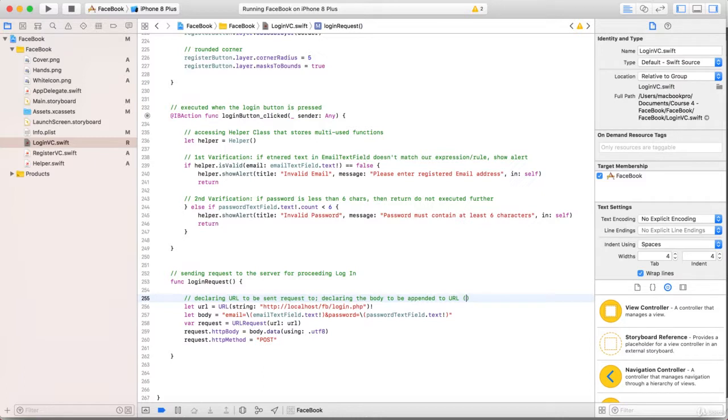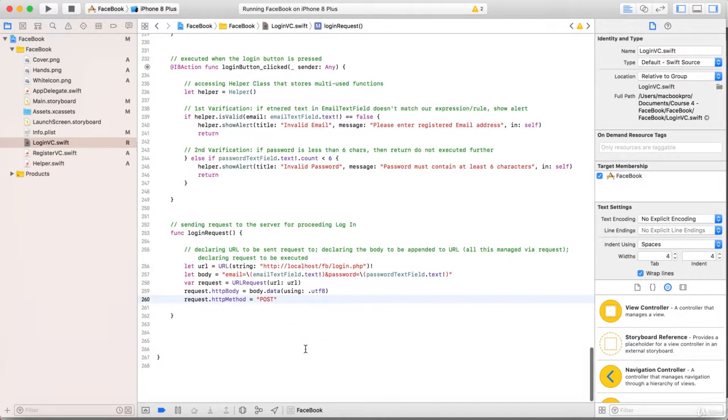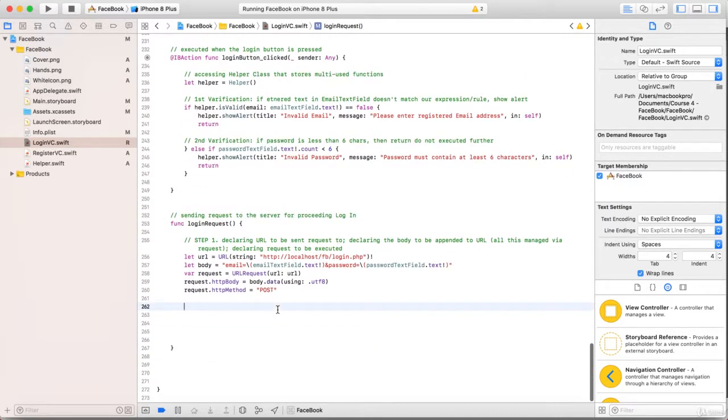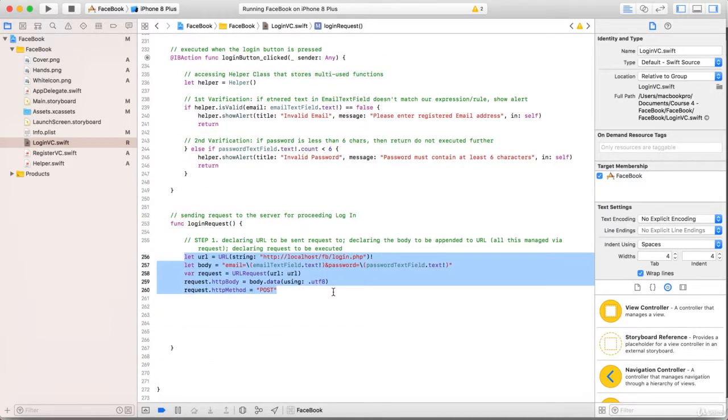This all is managed via the request. Then we're declaring the request to be sent to the server, or to be executed, we would say. Okay, excellent. So this is step number 1. We're just preparing everything, meaning the URL, body, request, methods, etc.